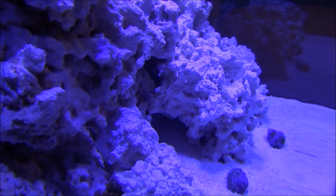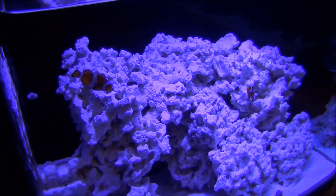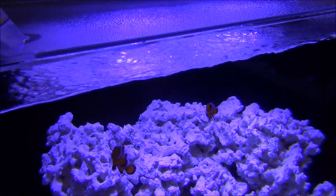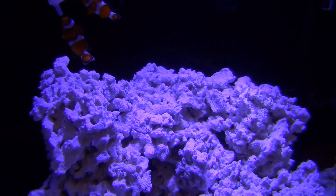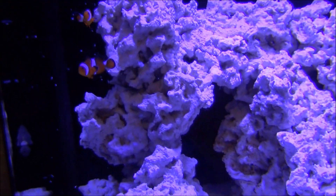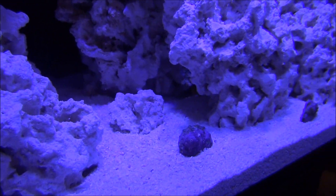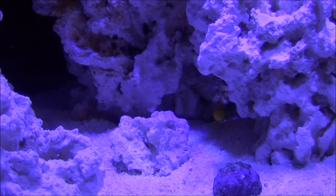There's a cave over here — the blue spot, I don't know if you can see him, but he hangs out in this cave and comes out at feeding time. I'm going to go ahead and feed to let you guys get a glimpse of him. I'm actually going to squirt the LRS in with my syringe. The clownfish are ready to go — let's see if we can get the blue spot to come out. I may have squirted in a little more than I wanted, but he'll come out here in a minute.